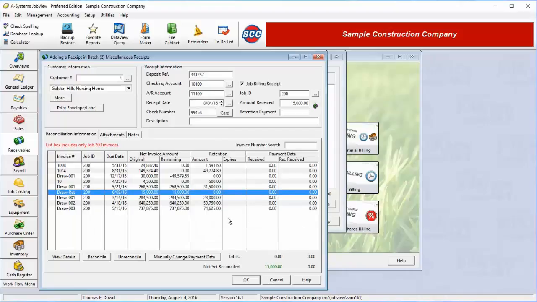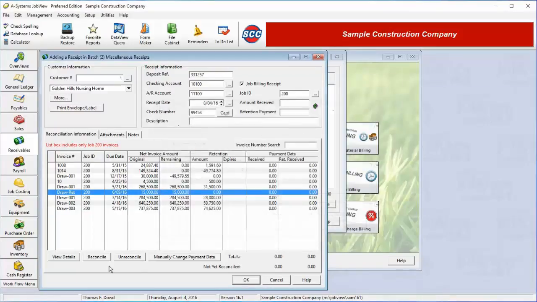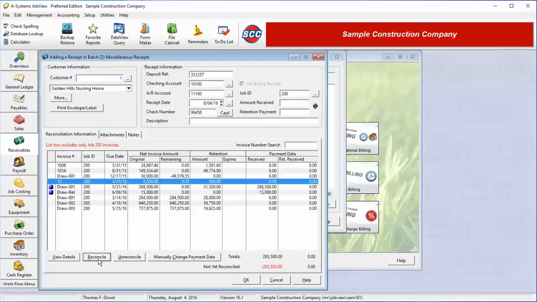In this case, I will not enter an amount in the Amount Received field. Instead, I will first double-click on the invoices that will be reconciled by this receipt, one by one. Each one will receive a full reconciliation payment. Once I've indicated which invoices will be reconciled by this receipt, the correct total receipt amount should show in this totaling field. I then click this button to have the system automatically place that total amount in the Amount Received field.